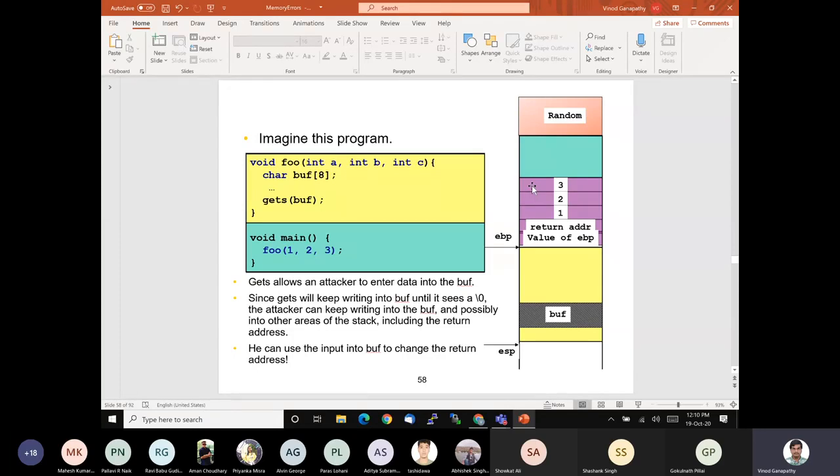So if I tell you this, can you wear your attacker hats and tell me how you would defeat address space layout randomization? Now start thinking like an attacker. I gave you the assumption that the randomness is going to be fixed for a particular run of the program. Can you now tell me how you will defeat randomness? Let's work simple over here. Let's assume that only the stack base is randomized and I want to figure out exactly where the return address is located on the stack. Can you tell me how I will be able to determine that?